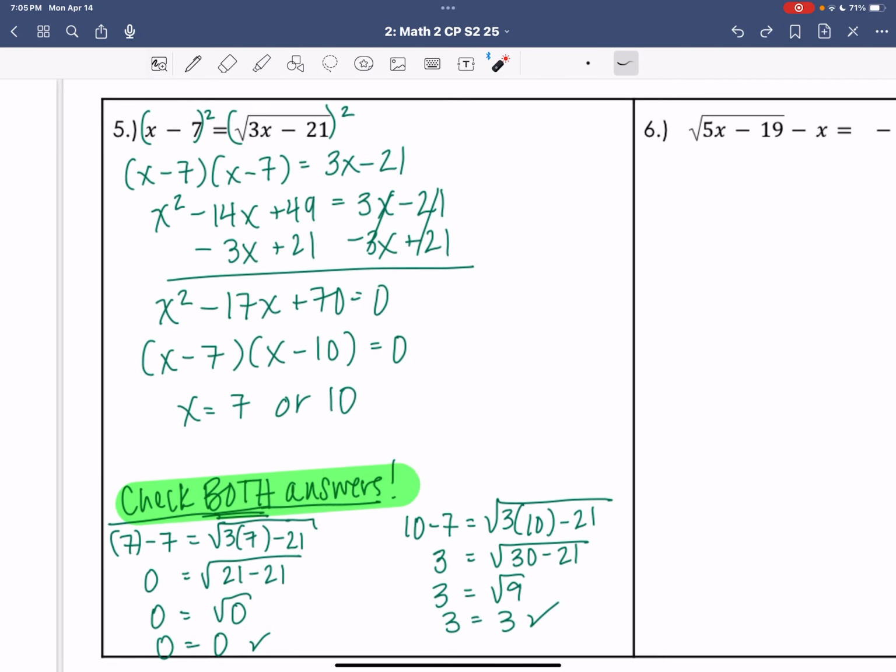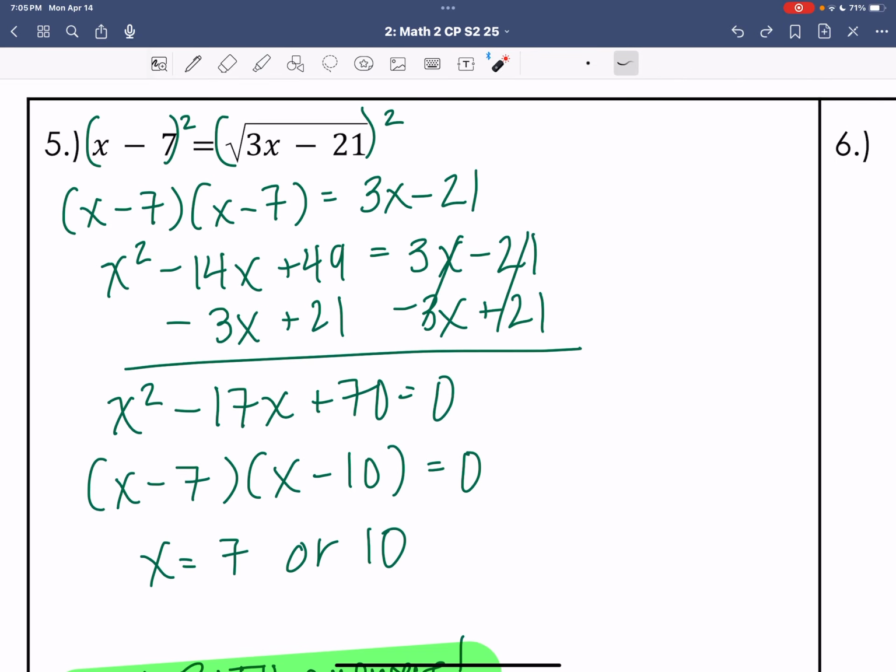All right. Now this one is very important. You have to pay attention. If you notice right here, when we square it, we're squaring everything on this side. So what you're actually going to do is write this twice, here and here. So when you're doing that, make sure you're distributing. And when you FOIL, although I don't like to use FOIL, it's basically distribute. That's what I say.